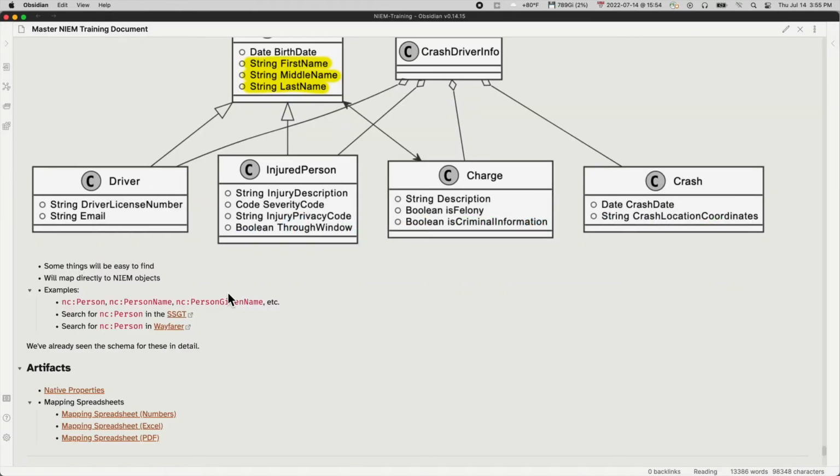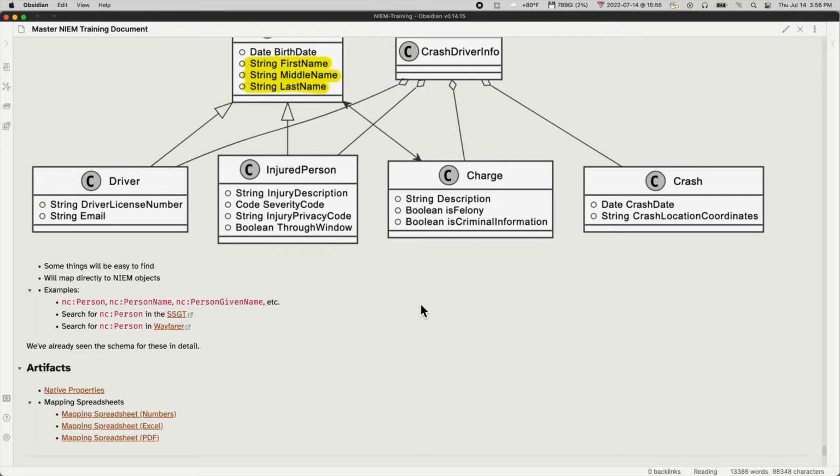You'll find the majority of things will match like that, especially generic concepts, things like people, organizations, locations, activities, very generic type ideas. They're going to map very easily. You're going to search for them and you're just going to find them. We could go look through the schemas for them, but we literally just looked at the schemas, so we're not going to look at them again. The mapping is really easy. We opened up person. We saw the person name. We opened up person name, and the given name inside of that.